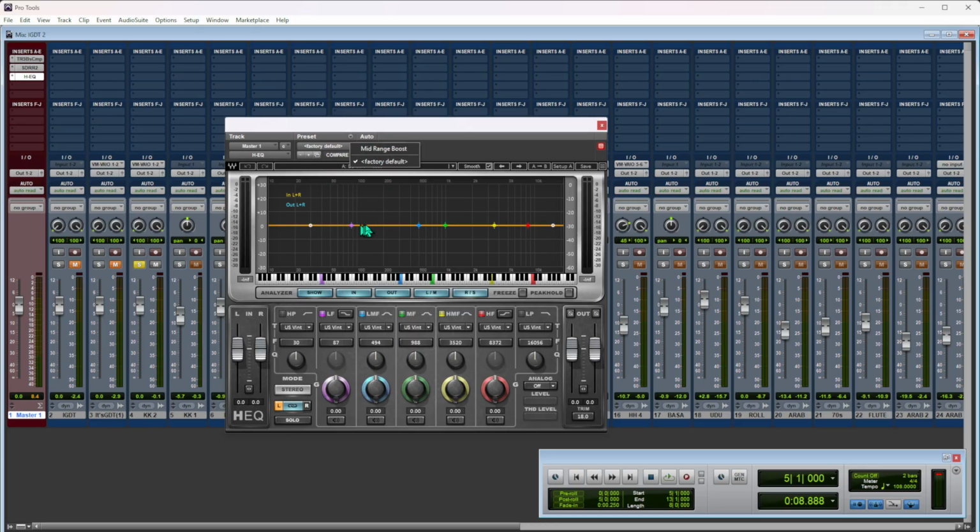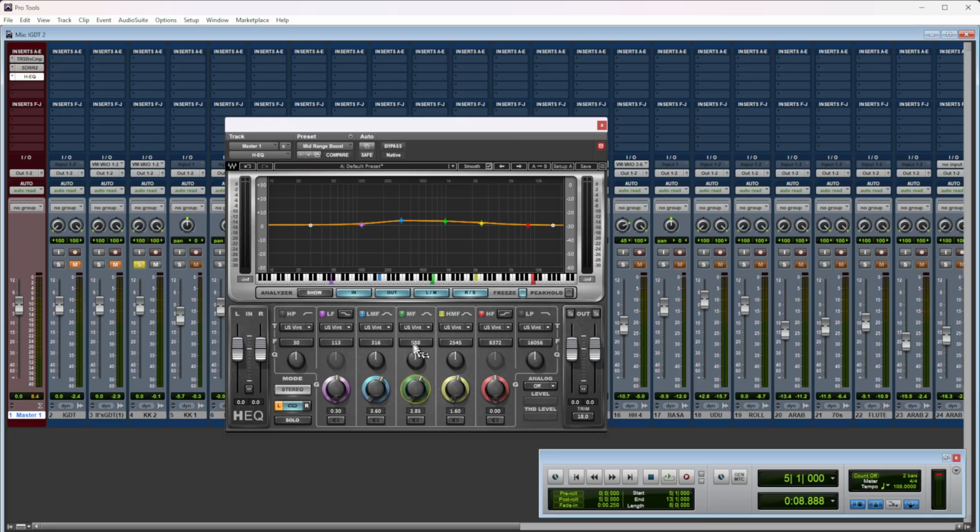So if you look at my line here, it's at 0. Well, if I click this, you see that I've boosted this frequency, which is this frequency, 316 by 3.6 decibels. And this one as well.